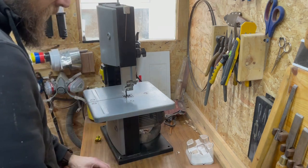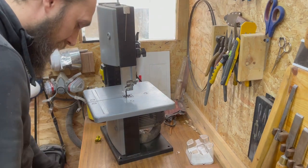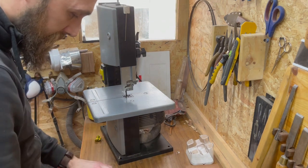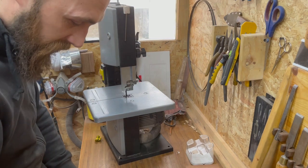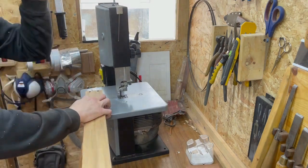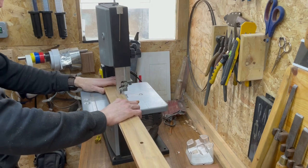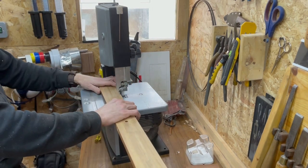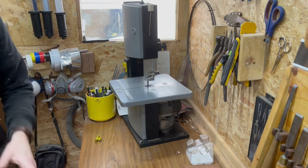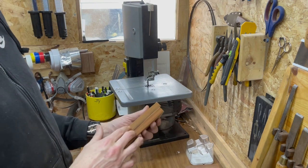So I will just use this as a reference for what I need to cut. I'll need to cut it anyway once I know the size of the lid I want to do. So we'll just cut them oversized for these ones here. And the lid, which again we'll need to take the paint off these bits.